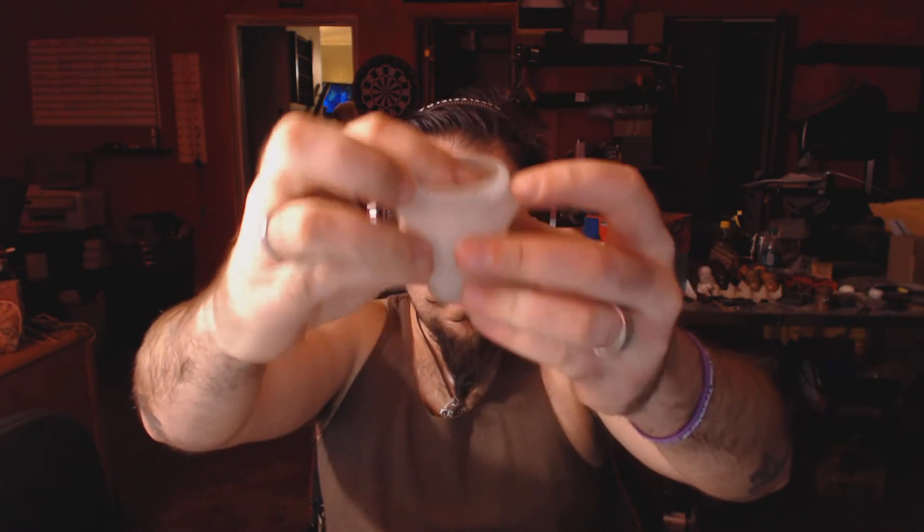Another thing is the speed of how we make them. Understand that these are custom-made — every single one is done by hand. We don't have any CNC machines, we don't have an automatic driller. We have to use five different drill bits just to drill the connector, and two different drill bits to drill the positive hole that goes from the top all the way down the side. Drilling those ain't easy. We've had pipes where chunks came out if we drilled too fast, so we drill slower, which slows down our speed.